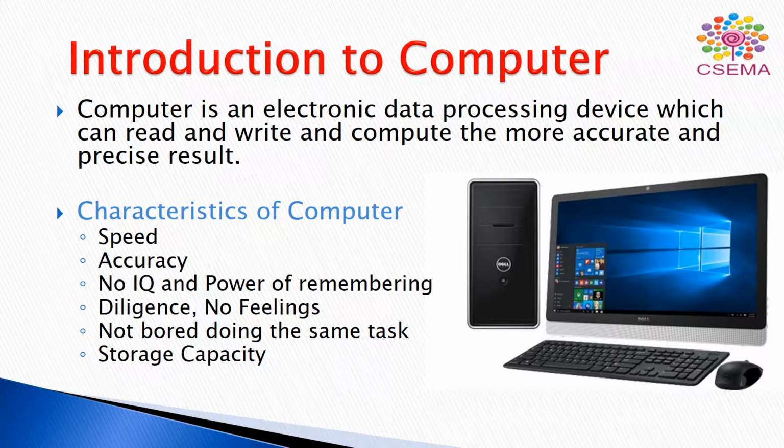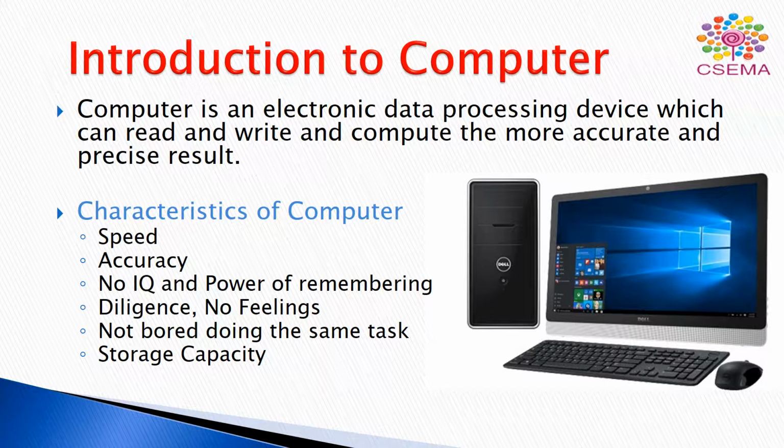And a computer has the power of remembering things, or we can say it can collect and store large amounts of data for temporary or permanent and future use. And a computer doesn't have any feelings. In human behavior, when we have to do the same kind of task many times, we easily get bored. But a computer does not. It can easily do the same task and produce accurate and correct results many times, and it has better storage capacity.